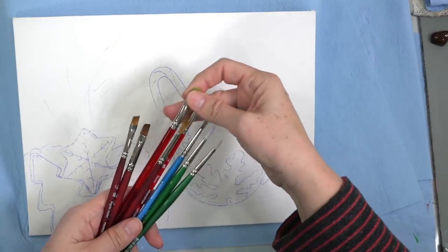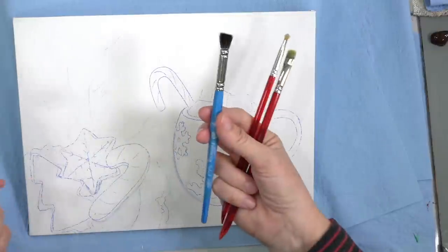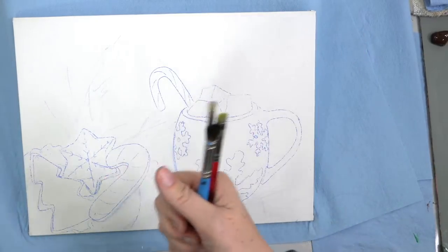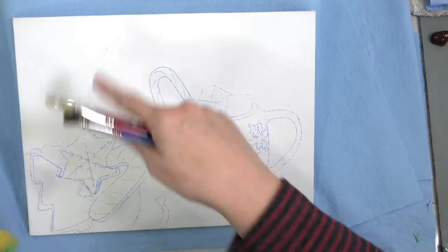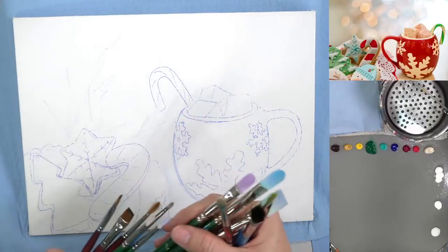All right, so I'll be using a variety of brushes. I've got a couple blenders here that'll help with the blending, obviously. I've got a Willows or a Deerfoot Stippler for the background here, and then I'm also going to probably be using one of these little foam pouncers to do some of the bokeh effect that's got those little lights and things in the background. Go ahead and put up the reference photo there so they can see what I'm talking about.